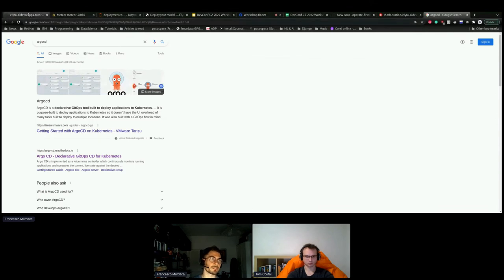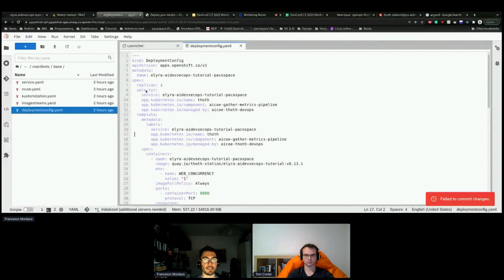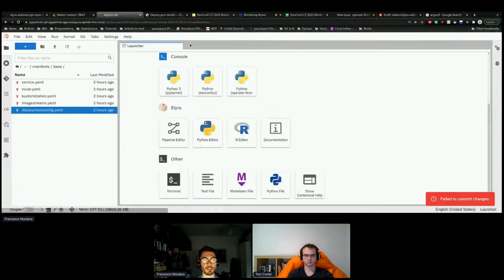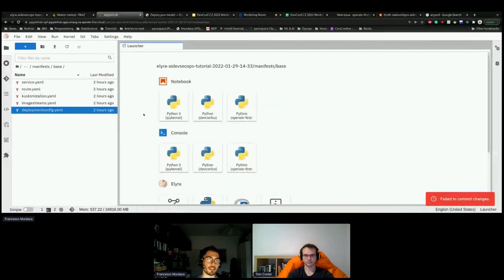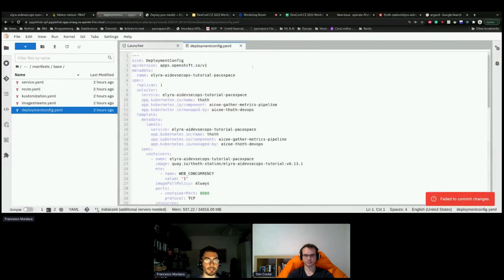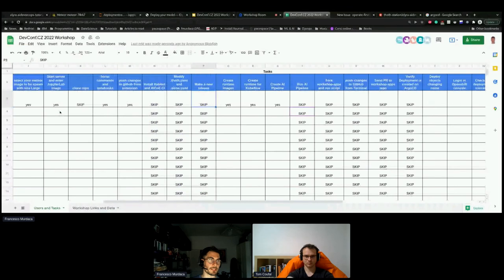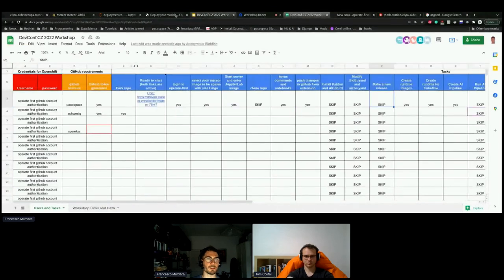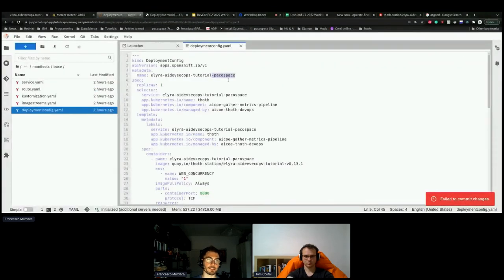So there are these two ways, but today we're going to see one of them, and it's directly the use of the manifests that have already been created and are available for you. The only thing I ask you is to modify the three objects that we're going to see today. One is the deployment config. Whenever you find the name of this specific object, just add your username. My username in GitHub is PacoSpace, for example. You can just add yours in order to test this if you want.